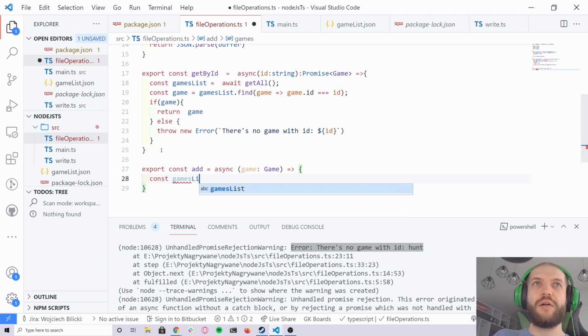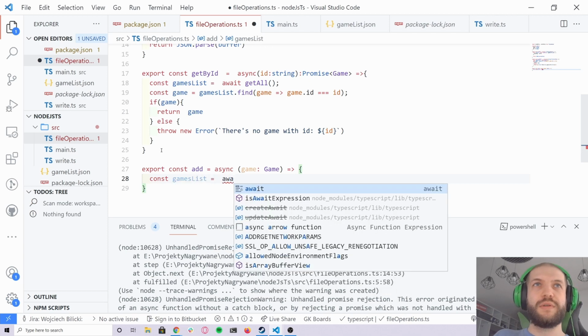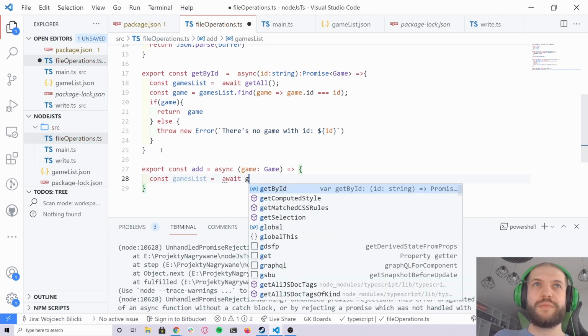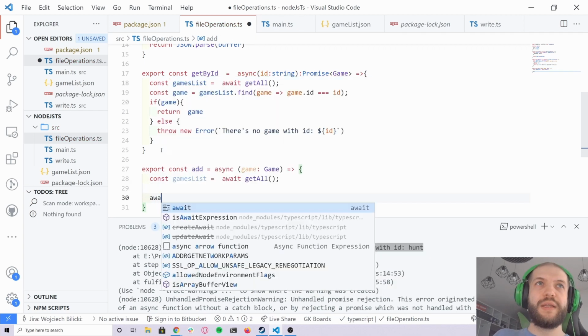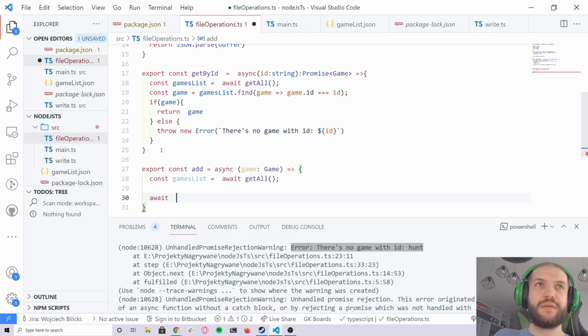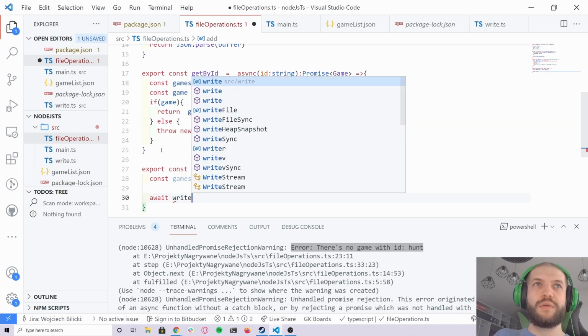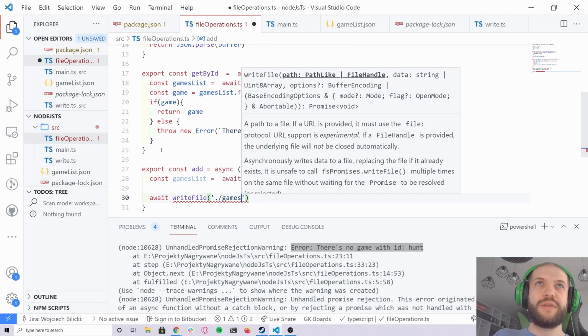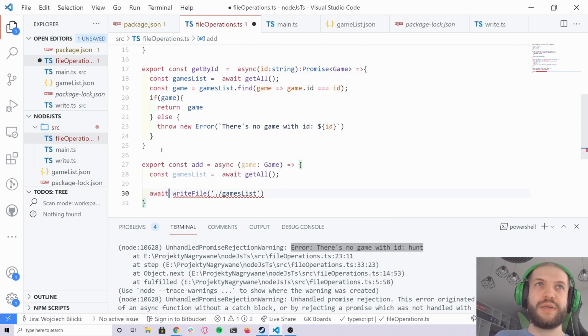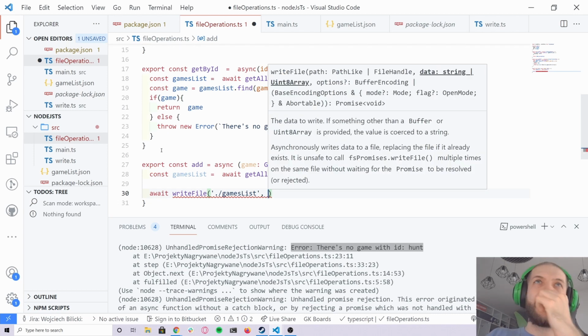we need to take all of our lists from the get all method, and then we need to write to our file, given the path and the data, and as you can see, maybe you cannot, the data being a string or array.